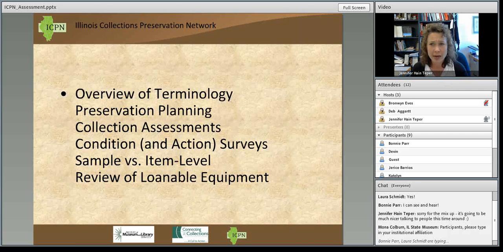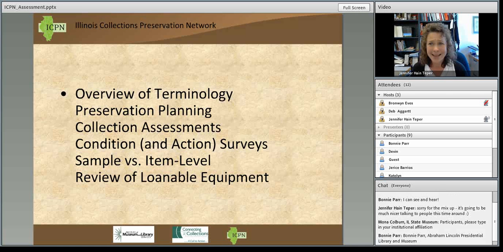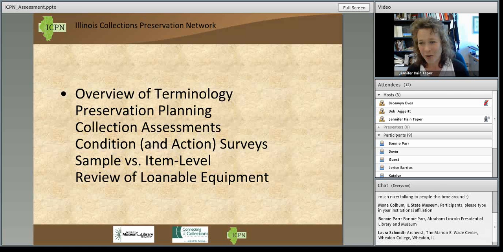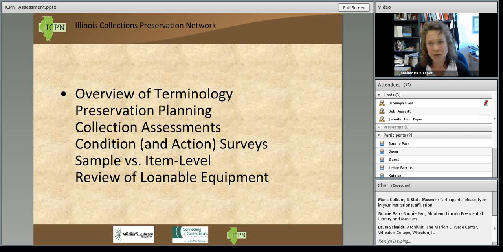I'm not going to go into a whole lot of detail with surveys because surveys are very dependent upon the collection material type that you own. And since you all are a mixed audience, at least I'm assuming so, frequently we've got library, museum, and archives people on these, there are lots and lots of different approaches to surveys, so I'm not going to be able to give you that information specifically. There are some wonderful resources available to you for that.